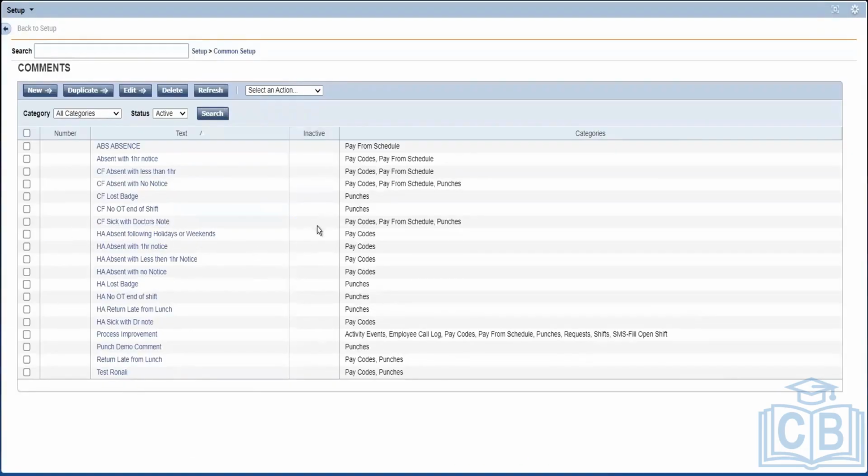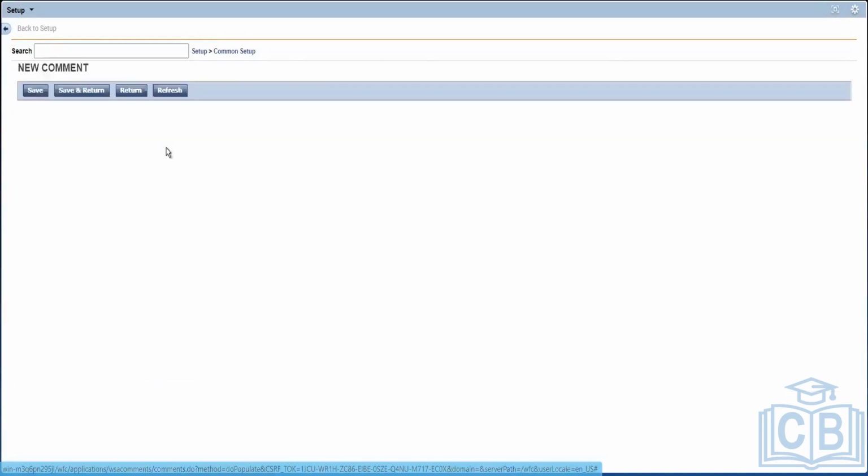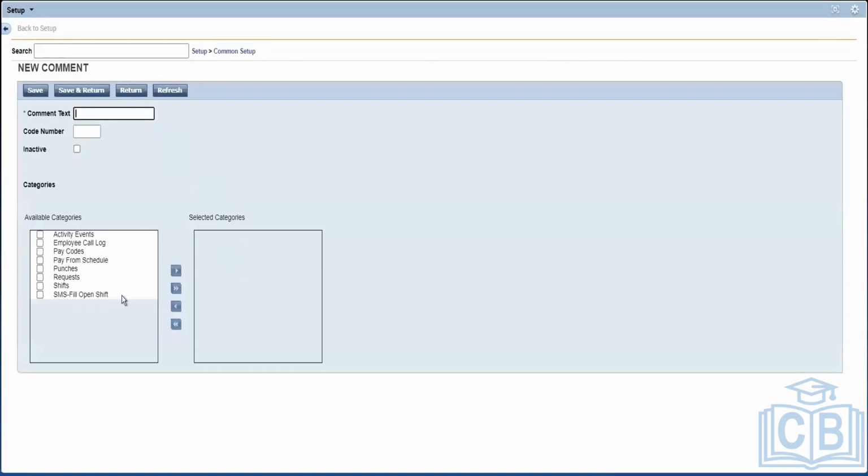So say we need a comment stating personal emergency, we can click on new and we can choose maybe punches and pay codes or exception, something where we can add that comment to a particular punch. If it is pay code, say I am putting a sick code in there, that also I can add.